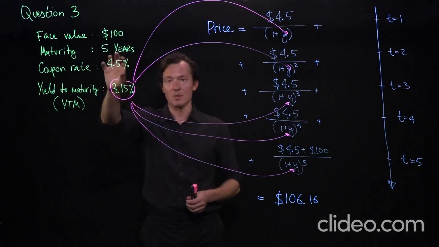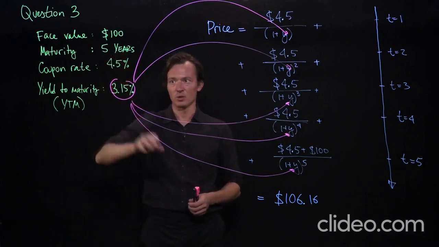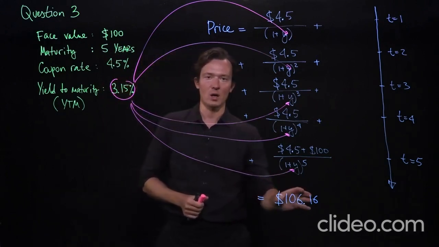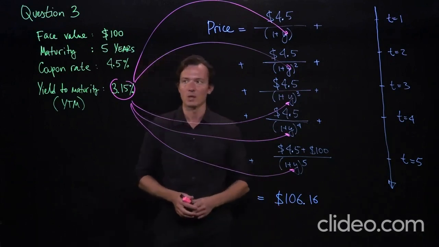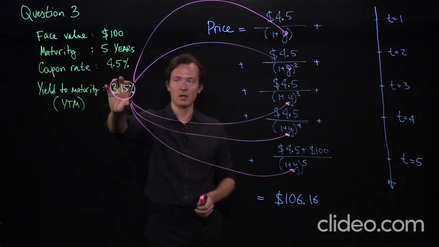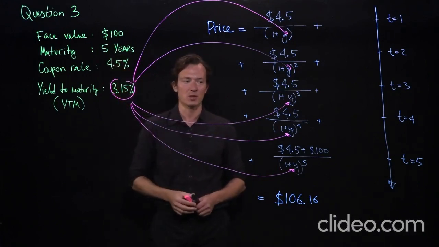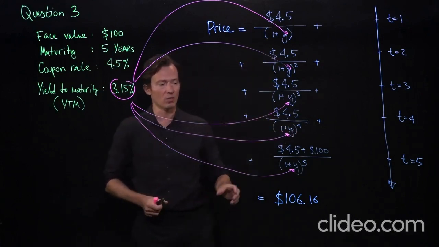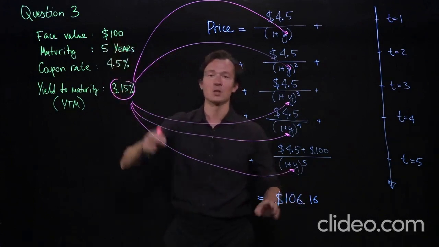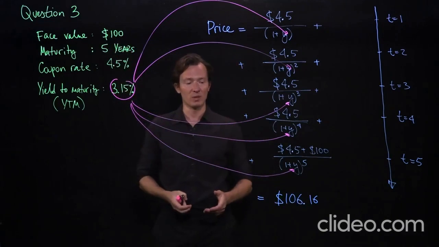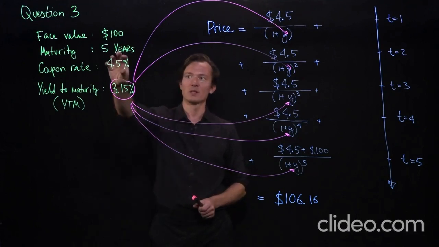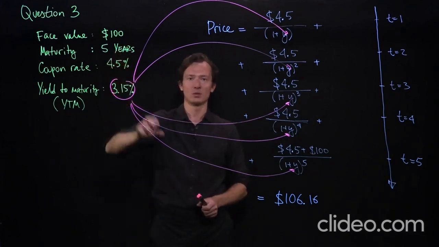If the yield to maturity was the same as the coupon rate, so let's say that yield to maturity in this question is 4.5%, we will find that the price of this bond equals $100, in which case we say that this bond is priced at par. Now, conversely, if yield to maturity here was higher than the coupon rate of 4.5%, what we would have found is that the bond price would be less than the face value of this bond. So it would be less than $100, in which case we say that this bond would have been priced at a discount. This happens again when the coupon rate is lower than the yield to maturity on this bond.